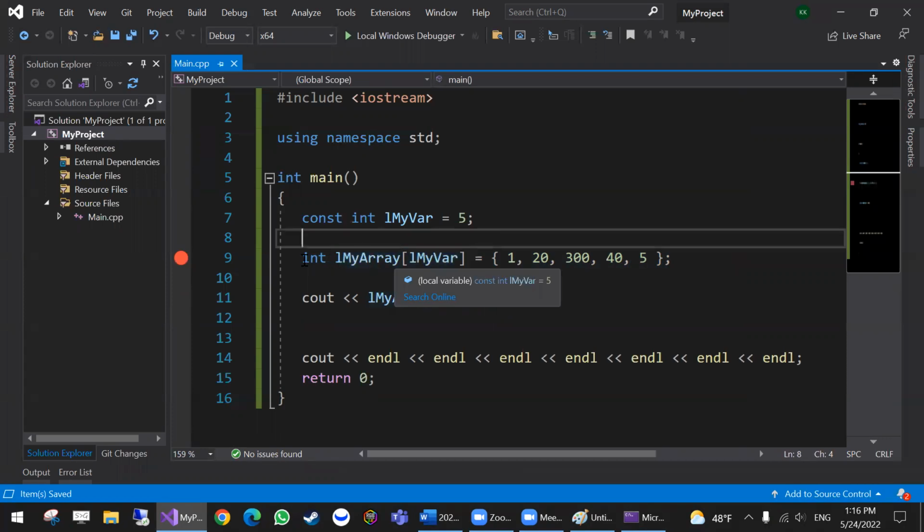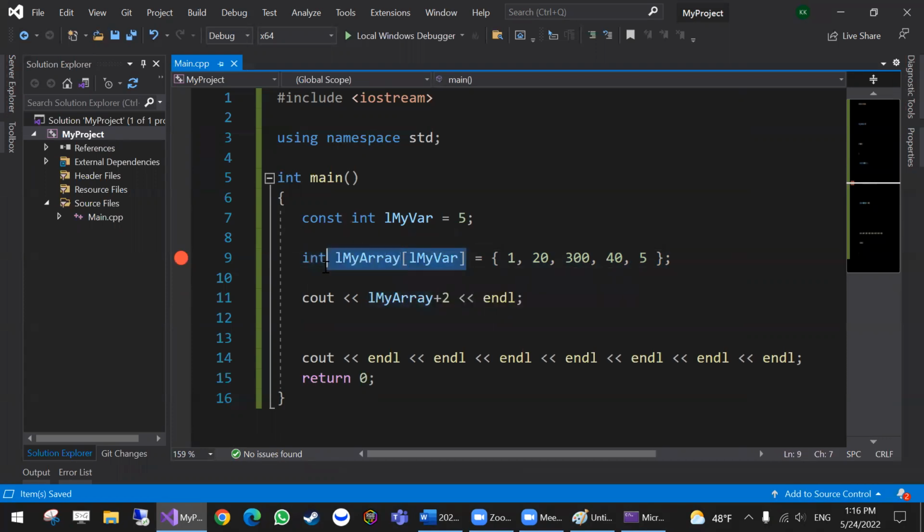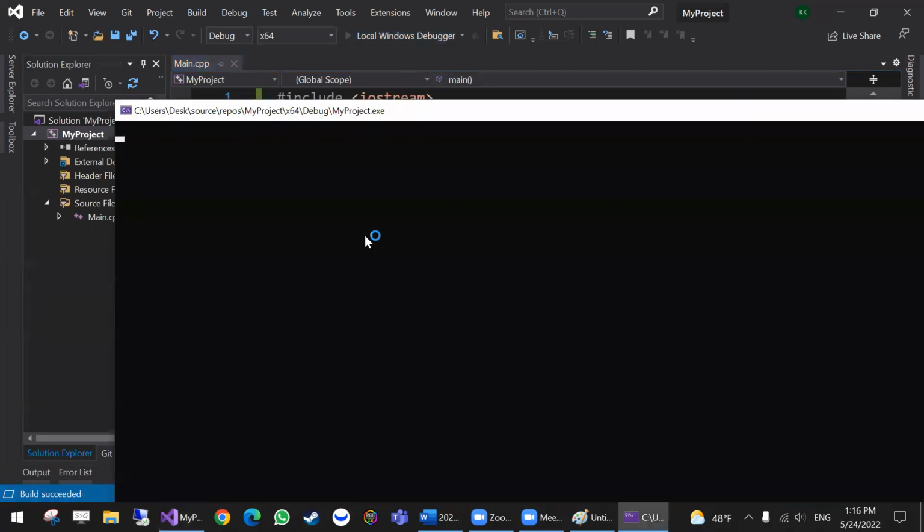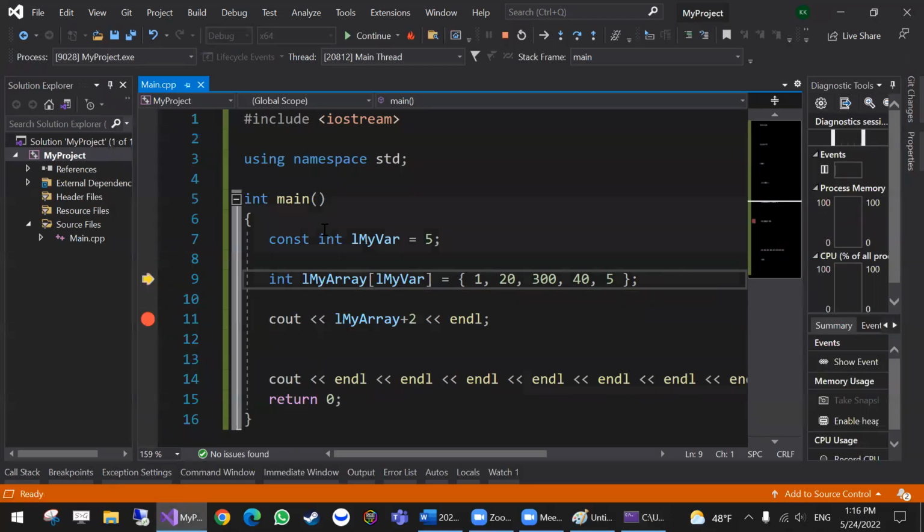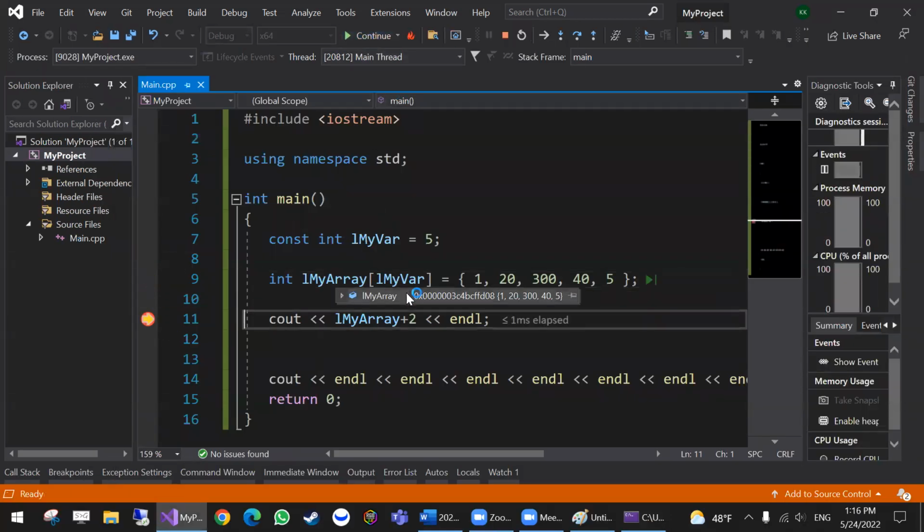It's going to allocate memory for 5 integers and populate those 5 blocks with these values, respectively. So if I run and I hover my mouse, I have the beginning address of this array and then the values.